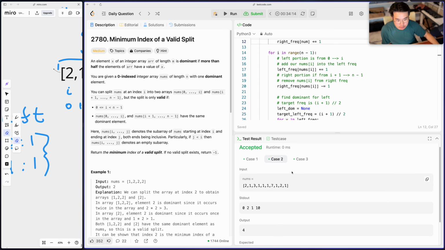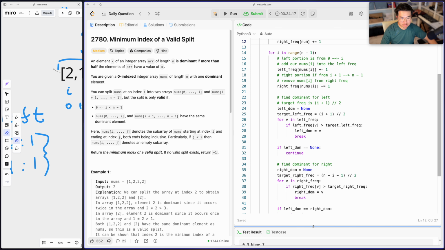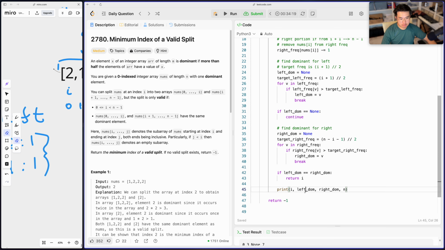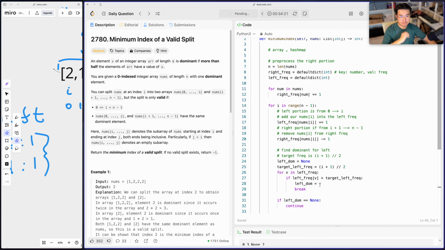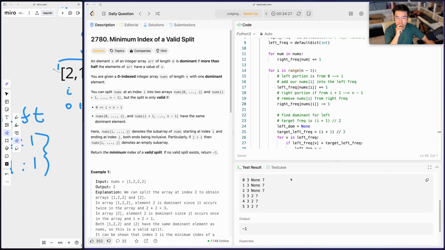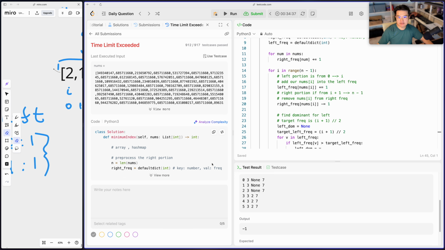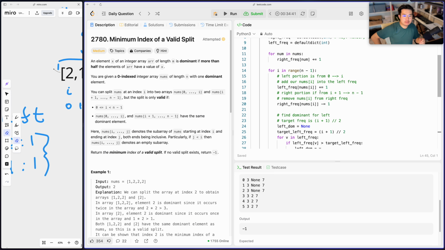Yeah, that works. I'm gonna submit this, but I don't think it's fast enough, and then we'll figure that out later. Yeah, not fast enough. It's a lot of repeated work.